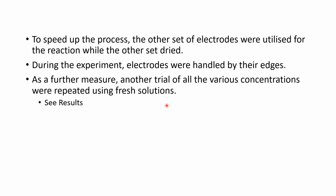During the experiment, the electrodes were always handled by the edges, keeping chemicals off the skin, as oils will block the surface and decrease the amount of surface area. And as a further measure, this whole experiment was repeated twice using a fresh batch of solutions.